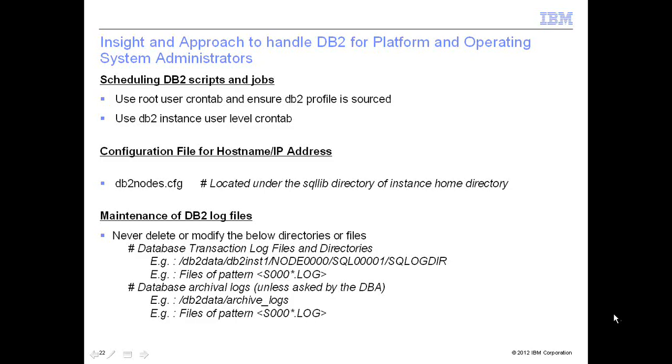Next is maintenance of log files. We have heard a lot of cases where accidentally a developer or maybe an operating system administrator, without knowing, unintentionally deletes some of the DB2 log files. These could be active log files or archival log files. We had practical cases coming to us where this has happened and the active logs have disappeared for the simple reason that these logs are stored as .log, and anything .log which is old is probably assumed to be not needed anymore and it is wiped off.